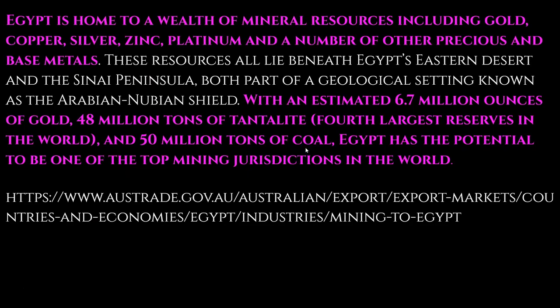So Egypt is the home to a wealth of mineral resources, including gold, copper, silver, zinc, platinum, and a number of other precious and base metals. With an estimated 6.7 million ounces of gold, 48 million tons of tantalite, and 50 million tons of coal, Egypt has the potential to be one of the top mining jurisdictions in the world. I specifically mention the mineral tantalite because we will be revisiting that in a future episode.